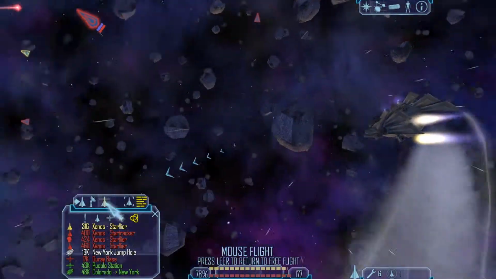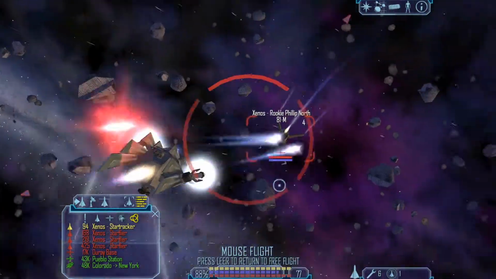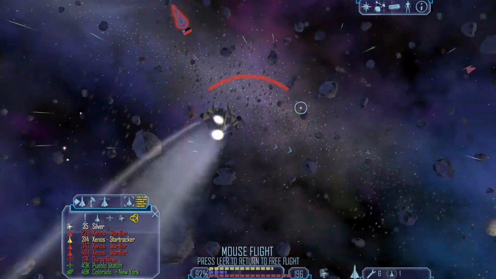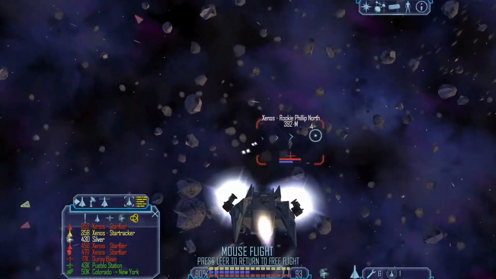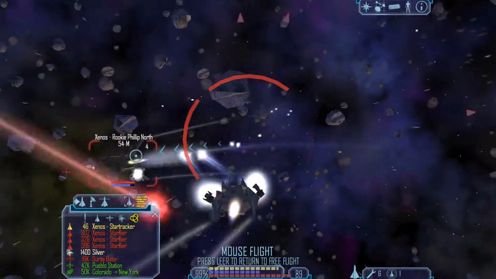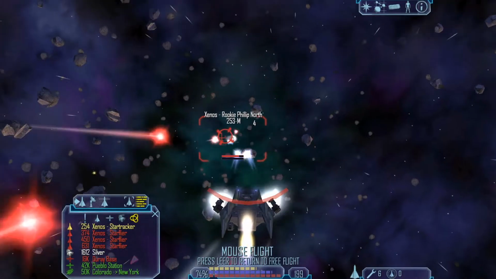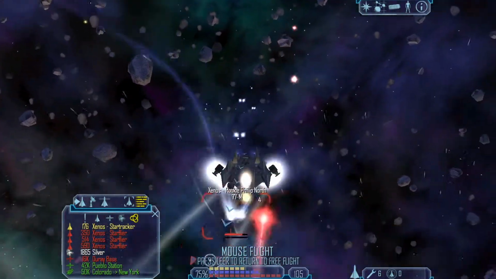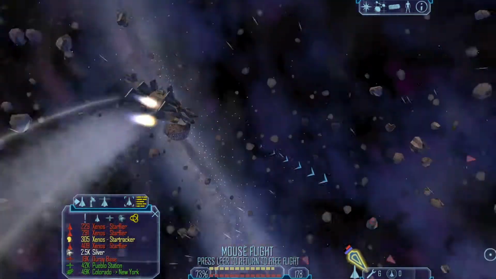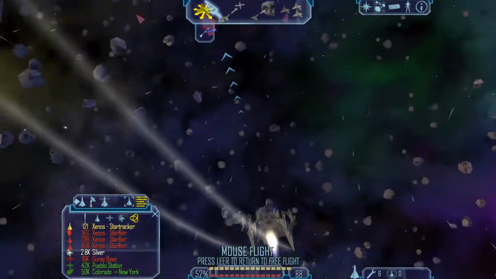Okay, I got a shield battery at least, that's something. Let's engage the Star Tracker though. Shot right now, so I'm gonna use that shield battery again. Might regret it though. Let's fly around a little bit. You can't hit me because the ship's pretty maneuverable.